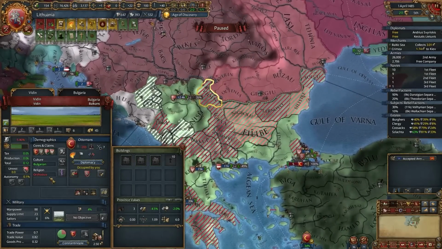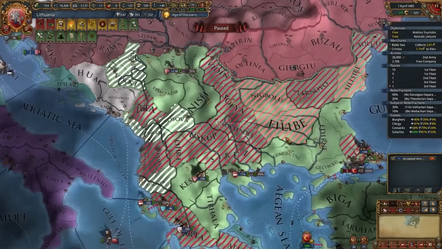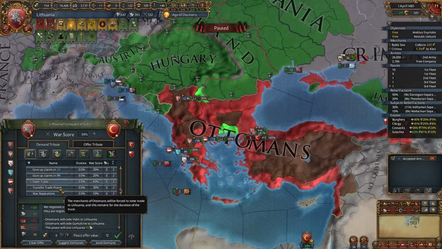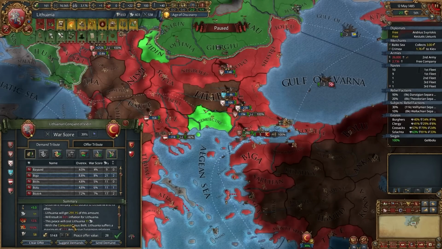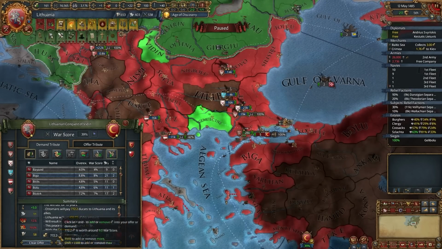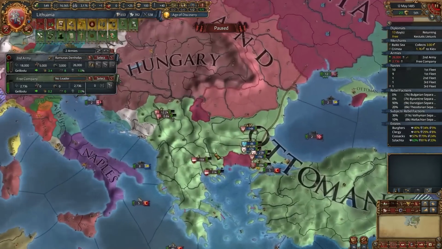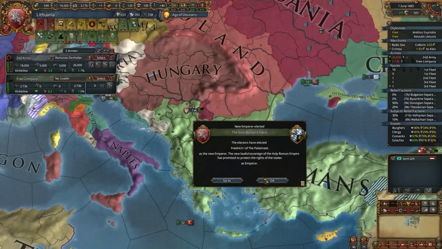So what do you want to take from the Ottomans? From the Ottomans, you want to take one Bulgarian province and one Greek province, at minimum. And take war reparations. Why war reparations? Why not some money? The answer is simple, it's because you won't get the full sum. You will share it with your allies. You need to take one Bulgarian and one Greek province to release some vassals.